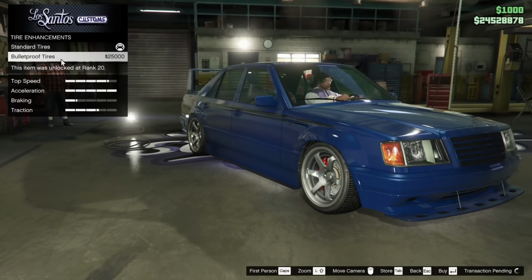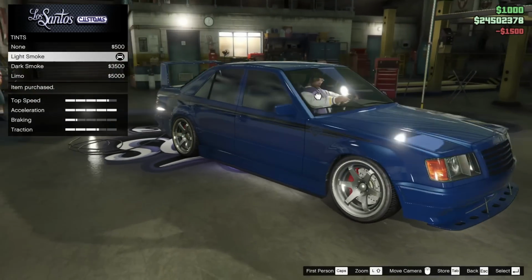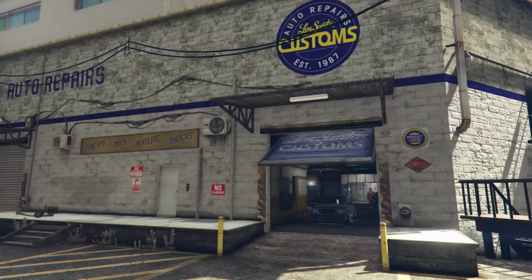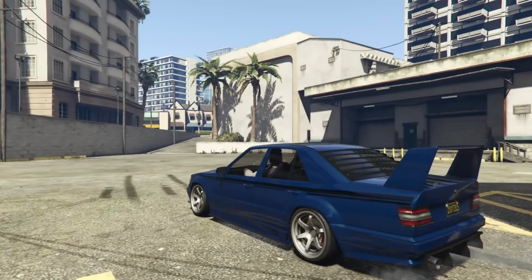For the tires, we will bulletproof them, and that is all we can do to this car. Oh, except for window tint. Hang on. Let's do a light smoke. I feel like that looks pretty nice. Okay, we're going to take it outside. We're going to do a sound test and a full review on the car as well. So let's go ahead and see how this thing is sounding.